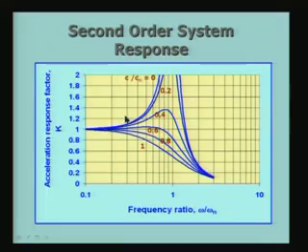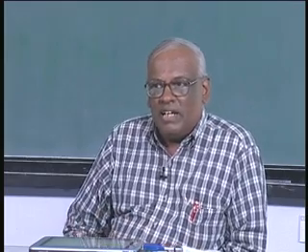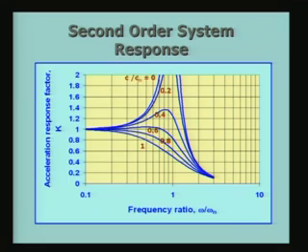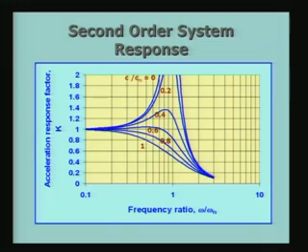So, you see that the two things which we should do for vibration response, that is amplitude response, is to have omega by omega n large enough, so that the amplitude is more or less equal to 1. Secondly, we should choose that part of the curve where the phase difference between the input and output is proportional to the frequency. That means I must be on the linear part of the curve to get a faithful response for the vibration measurement system.